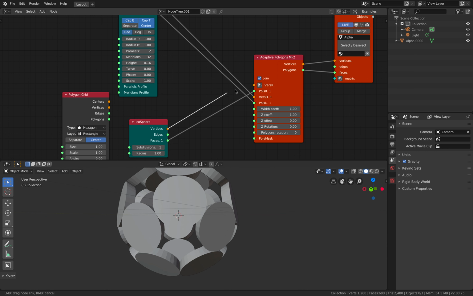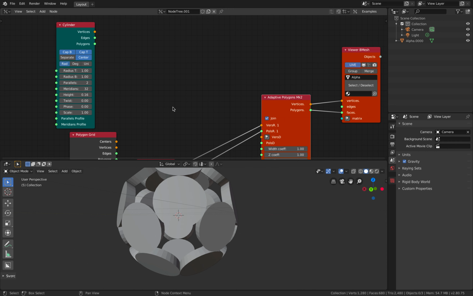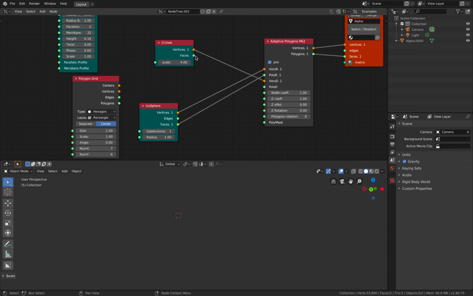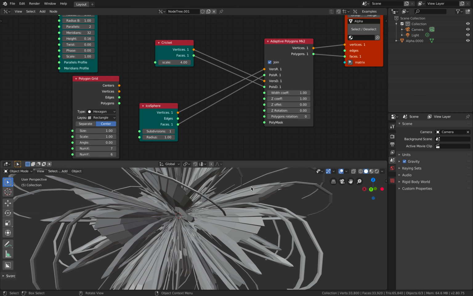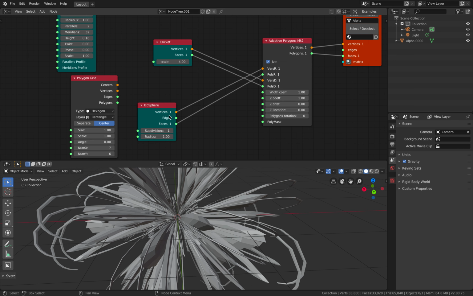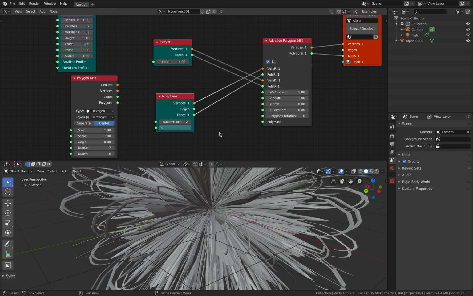Let me try actually, instead of cylinder, let's go back to Cricut. Cricut actually can be useful because it has the front and the back. Wow, okay, that's the Cricut. Let me resize the Cricut.